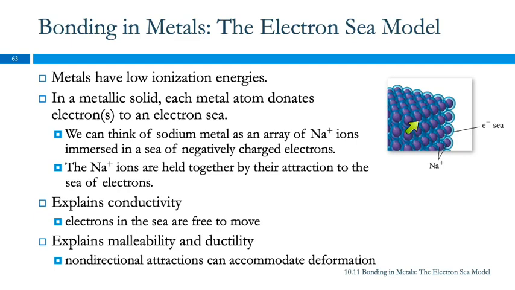So here we have sodium atoms. They're metals, though. Metals have low ionization energies. It's very easy for them to lose electrons. So what happens here is the sodium atoms will lose an electron, essentially becoming an ion, and send that electron out to play, basically, right? The little purple ones are the ions, and this blue is a bunch of electrons running around playing together.